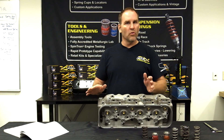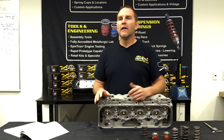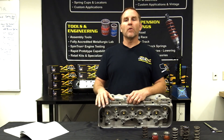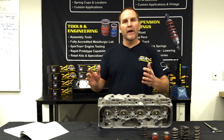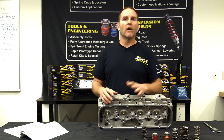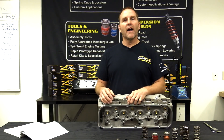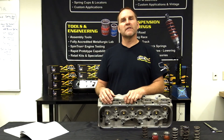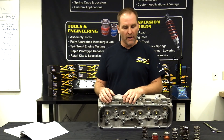Circle track endurance is a whole other issue. Nothing can hurt a spring worse than time at temperature. Oil — how much oil you've got on the spring, and what you're using in the valve cover matters. Drag racing: quarter miles are completely different than an eighth mile. The hardest part of the run in a quarter-mile car is the second eighth mile. Eighth-mile guys are fast and fun, but they're done right when that thing is in high gear and starting to really do work — they don't go through valve springs as fast as quarter-mile cars.